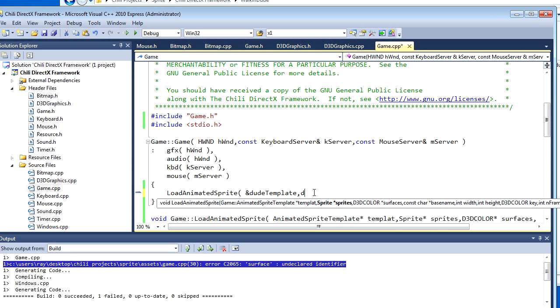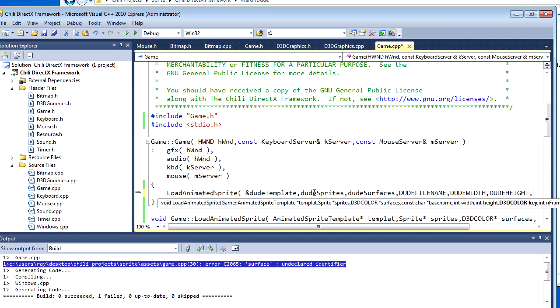And we want dude sprites. And we want dude surfaces. Base name. Dude file name. Height. Dude height. That was width. Don't want to get those mixed up.